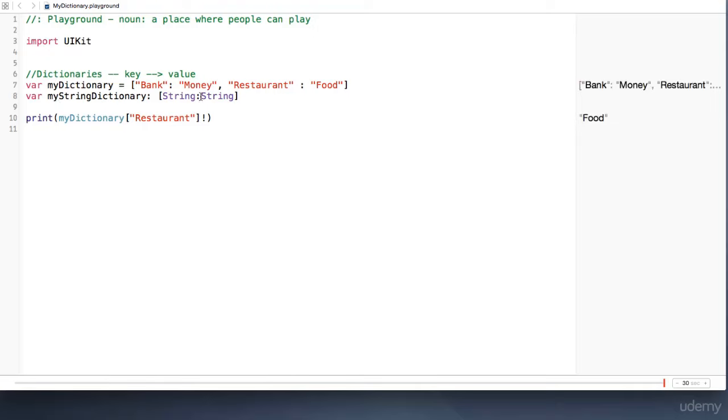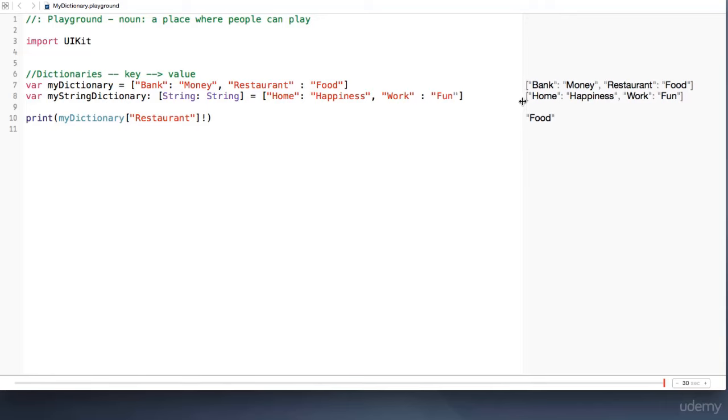I'm going to have a space here, and then once we have that, that's when we go ahead and actually create the associations we want. In this case, we can go ahead and say home. I guess home we can associate with happiness. Work, if you love your work, you will associate it with fun. You may not have the same sentiment, but I hope you do.